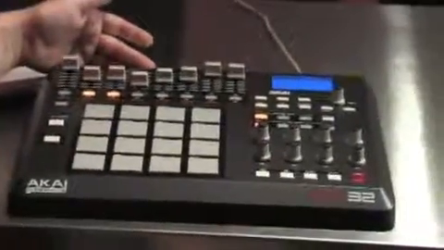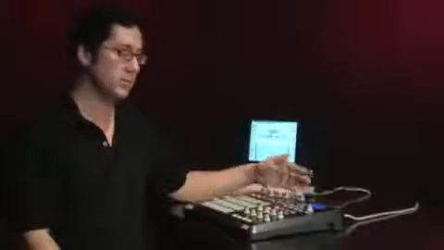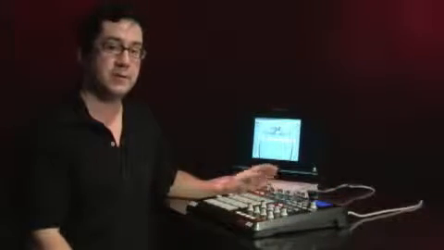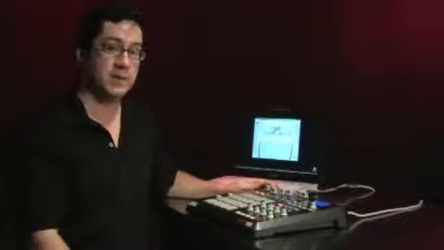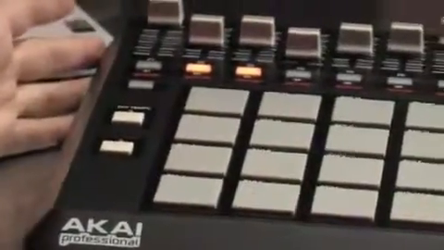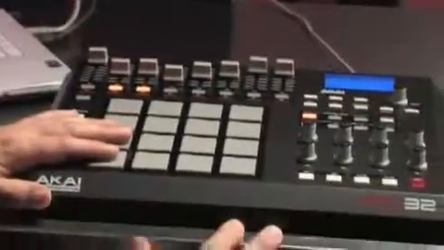On the back, there are jacks for sustain pedals and expression pedals, as well as MIDI in and out jacks and a USB port. You can also connect a 6-volt adapter to power the unit, but other than that, it's bus powered. One of the reasons why somebody would choose an MPD32 is that if they're comfortable using software, but they've also used an MPC in the past, or they know how great an MPC feels and they want that pad feel, this is the perfect tool for that.